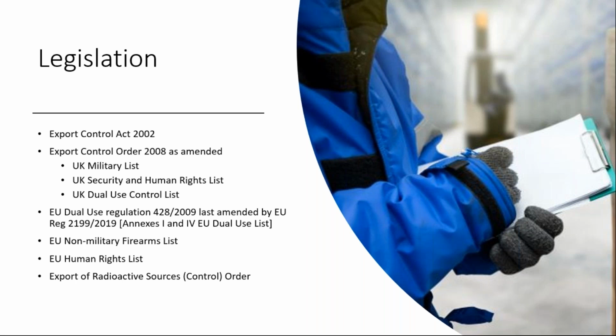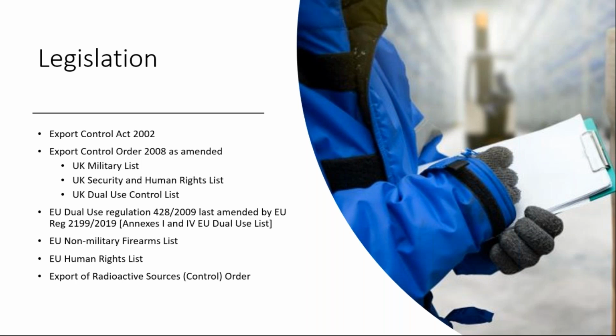The only exception to this are dual use items that are listed in Annex 4 of the EU dual use list. These are dual use items of particular sensitivity and include things such as stealth technology and cryptography. And so these items always require an export license, regardless of the destination they're being exported to.